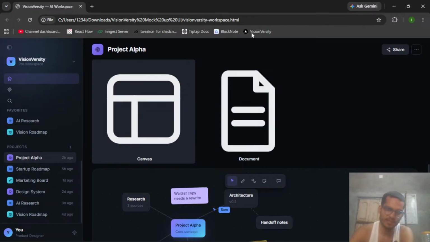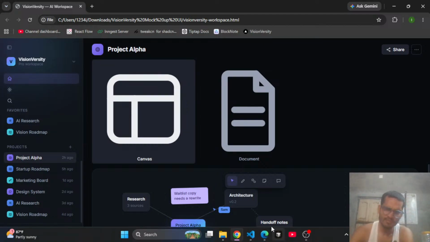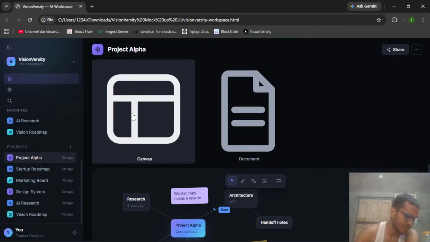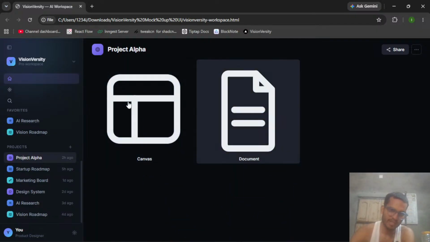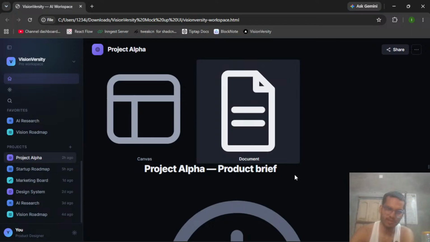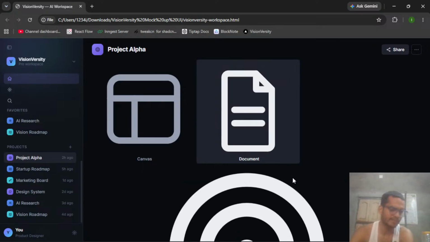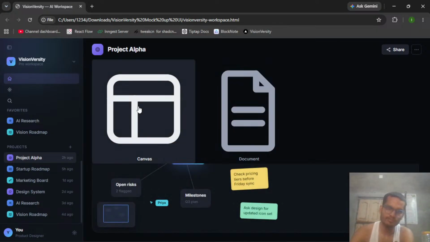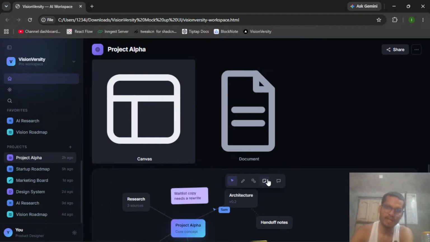So when you click, this is the page, and we have to build it. We have only two features. I call it the experience. So we have canvas experience and document. For canvas we have this type of interface, like flowchart, mind map, like that. And for document we have the rich editing concept. And yeah, so this is called page.